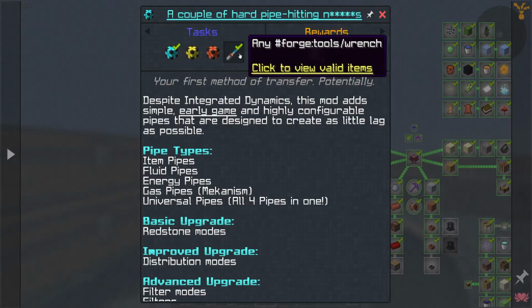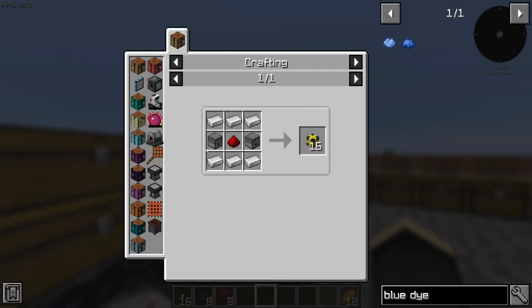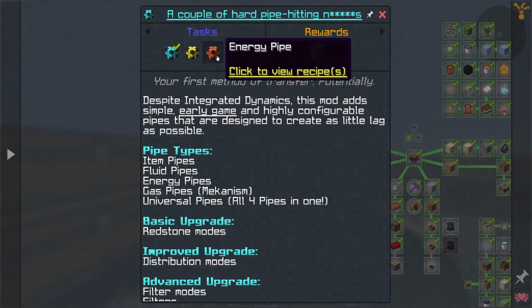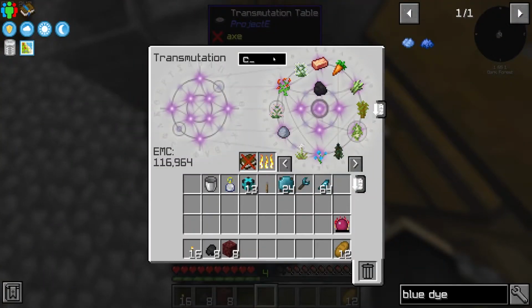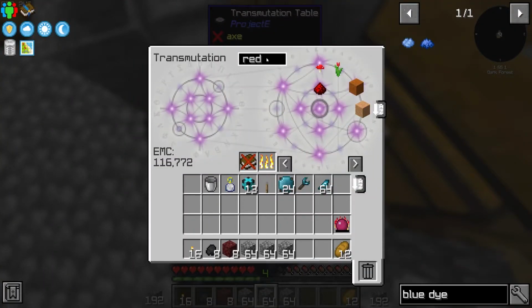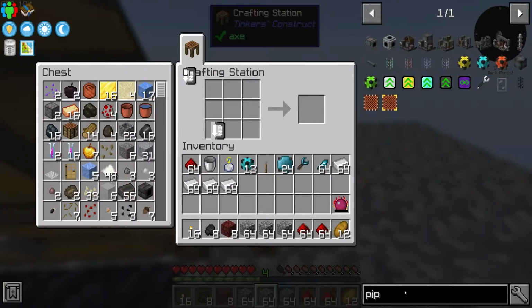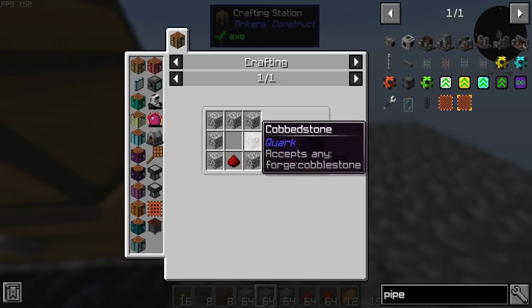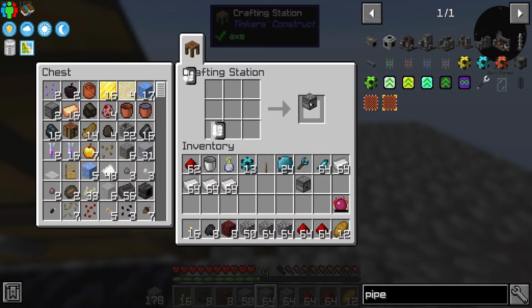Pipes, let's go ahead and knock out the rest of these pipes. It'll give us some coal coke, some iron, and we'll knock out the mob farm items. So I need cobble, redstone, redstone. So lots of iron, lots of cobble. Boom, boom. Redstone, iron. 1, 2, 3. All right, so we're gonna make the pipes. Item pipe, we're gonna do a dropper, probably 2 droppers, yep. And we have the item pipes.